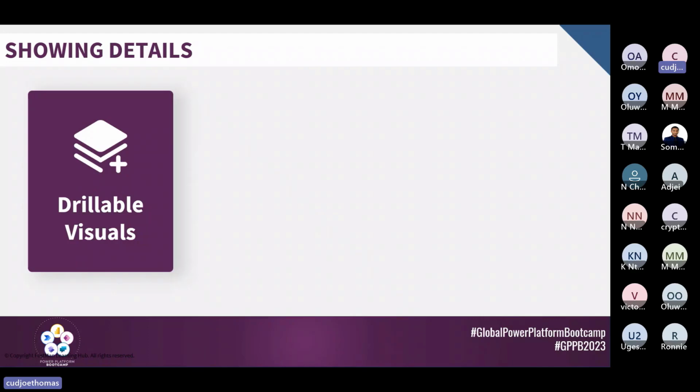Now, when it comes to showing details on your Power BI reports or dashboards, these are the ways that you can use that will help to avoid clutter and make sure that the users are able to find the information that they need. One of the options is to create drillable visualizations. So drillable visualizations help your users to drill down to get details from your report or the dashboard whenever they need to get such information.